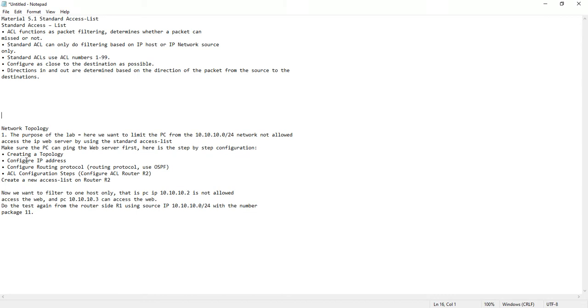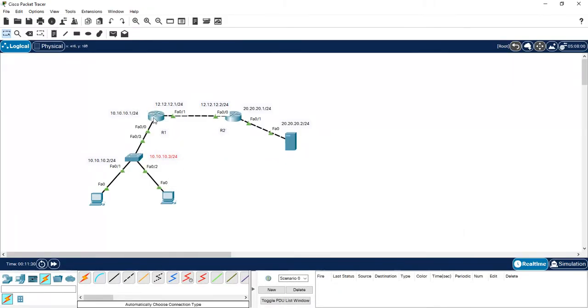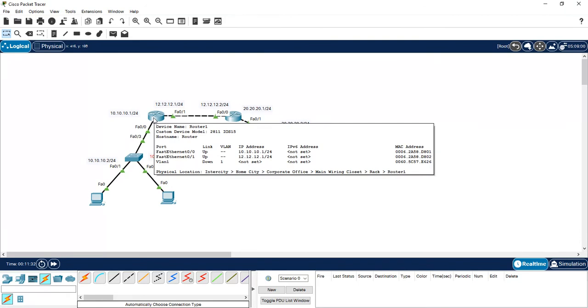Then we move to step 3, configure the routing protocol. Okay, we put the routing protocol OSPF in router 1 and 2.